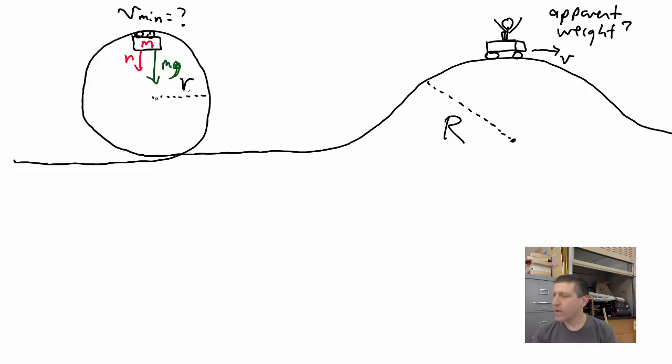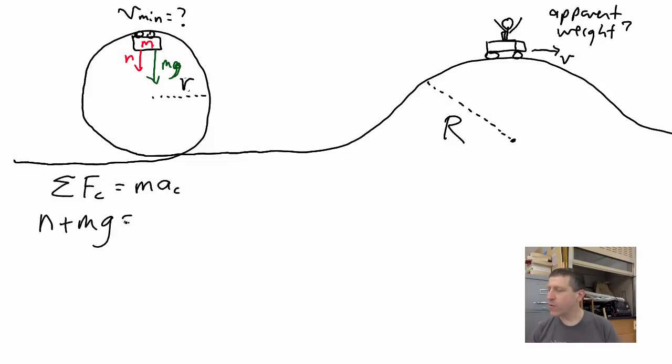Let's go ahead and set up our Newton's second law equation. Right here, we've got the net force centripetal equals M A_C. Notice the subscripts always agree. I'm going to get a little bit more specific here. Now, both of these are pointing down, so would those forces be negative or positive? You might be tempted to say negative, but remember with circular motion, we're always making toward the center of the circle positive. So these are both positive forces right there. So I'm just going to say N plus mg equals M A_C.